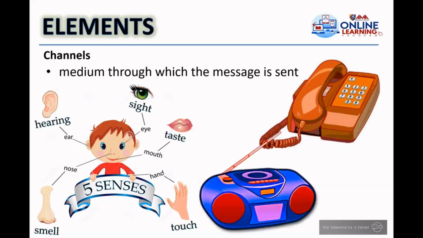For the radio, this is used for one-way communication process only. Why one way? Because the sender can send the message to the receiver, but the receiver cannot give any feedback towards the sender. Because it's not like the telephone, that is used in giving feedback or giving replies. For the radio, it is merely a one-way communication process.